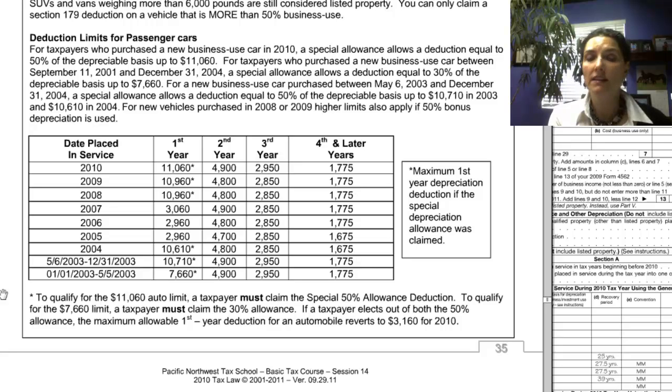Well, it's quite conceivably possible you could have a client who purchased a car and placed it in service in one of those earlier years where bonus depreciation was in play. And so you should be tracking or understanding that you need to track depreciation over time. And if you have to go back and recreate depreciation calculations based on earlier years for any asset that your client has that they're using in their business, you need to factor in depreciation rules that were in place in those earlier years when an asset might have been placed in service.